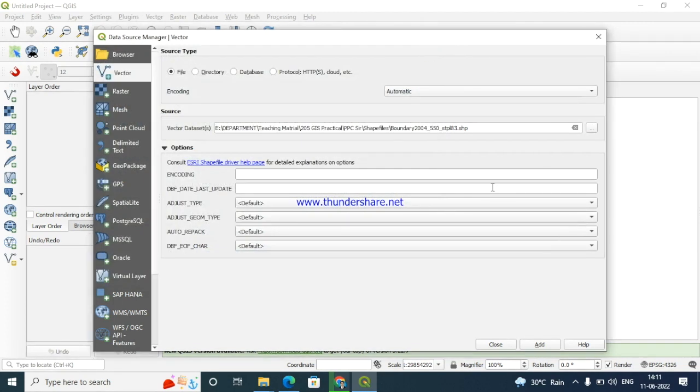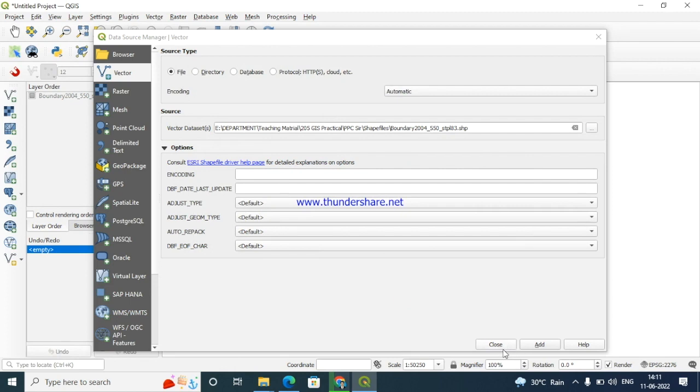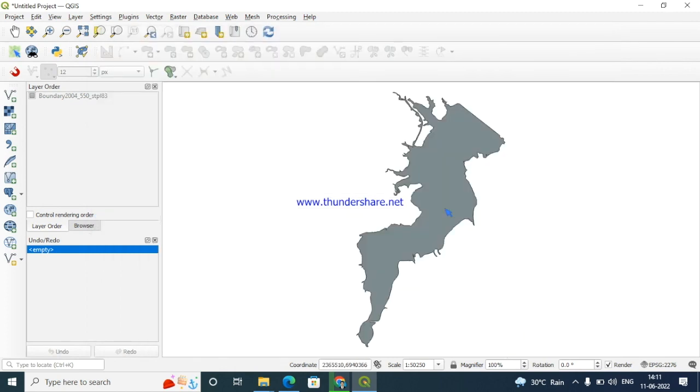Once you click the open button, the information regarding the data will be displayed here, and you have to just click add and close. Now see, for sample purposes I have opened this data. Now you can see here.